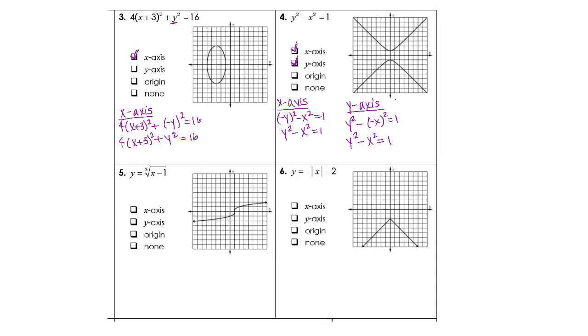So we, once again, maintained that original equation. Well, what about for the origin? This one's really a different type of graph here. For the origin, this is where we replace both. So we have negative y squared minus negative x squared. Is that equal to 1? Well, it's going to generate the same exact equation again. So that's pretty cool. That one is also symmetric about the origin.